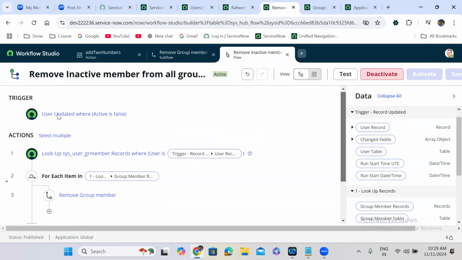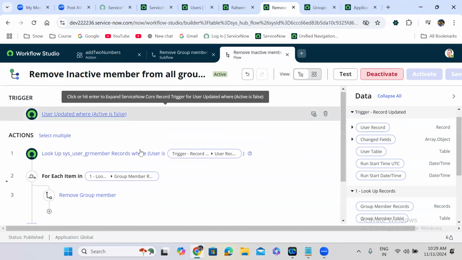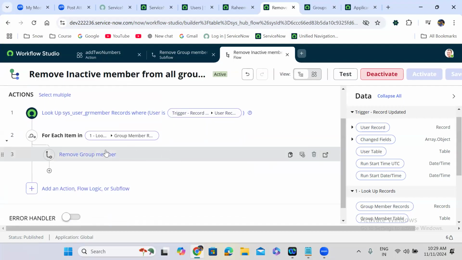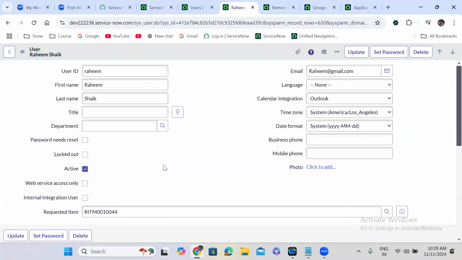So you can see once the user is inactivated, active false, it will check how many groups the user is a member of. So we are using the remove group member subflow here. We are adding the subflow here, guys. Whatever subflow we created, we are adding it here. Okay, I am going to deactivate that user now.